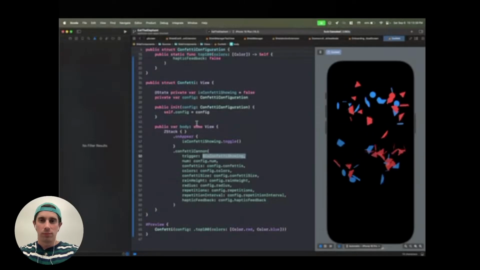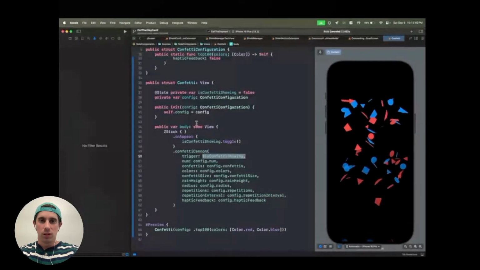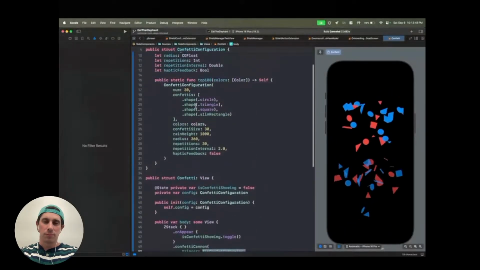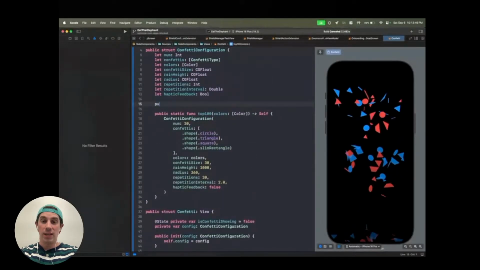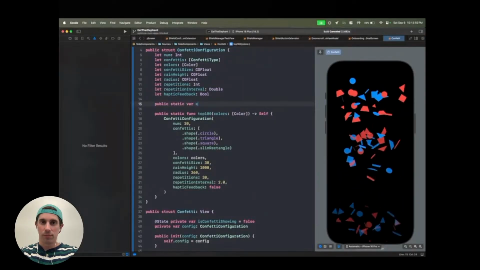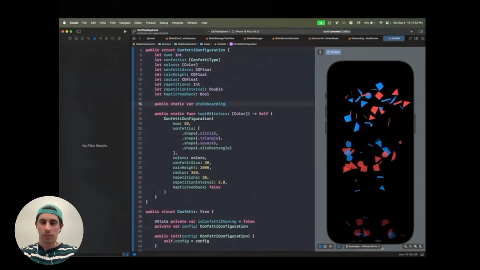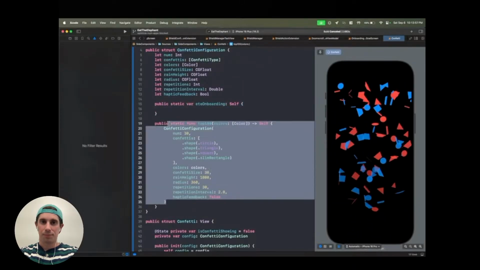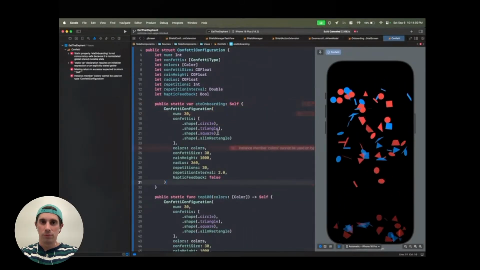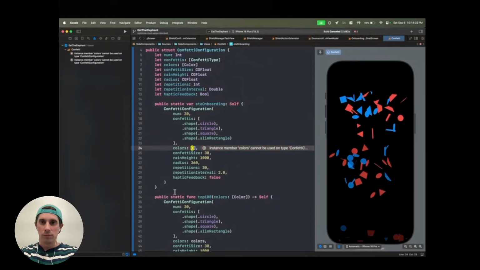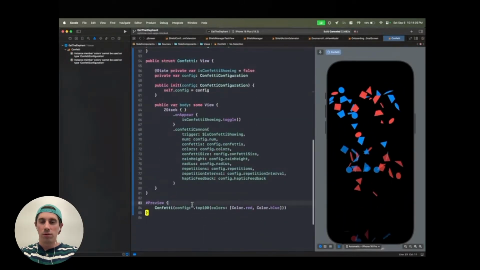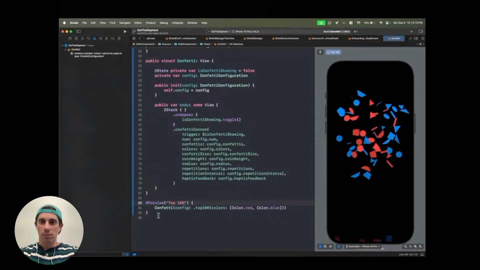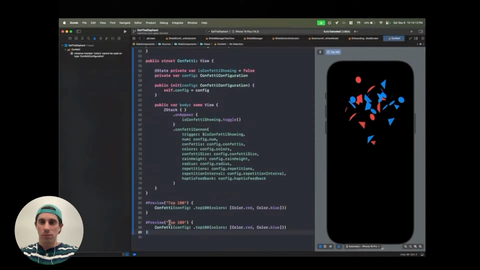Yeah, and then do eat the elephant onboarding. So this one should be double, maybe 45.